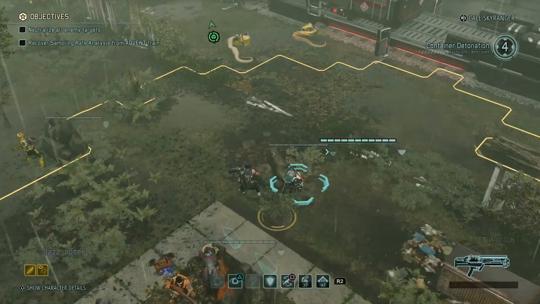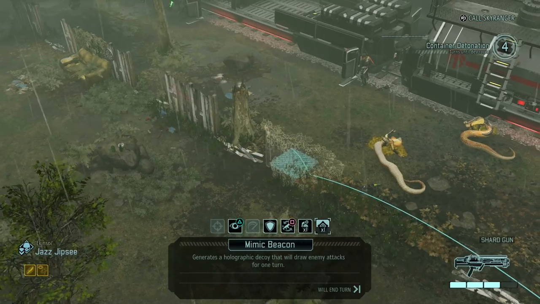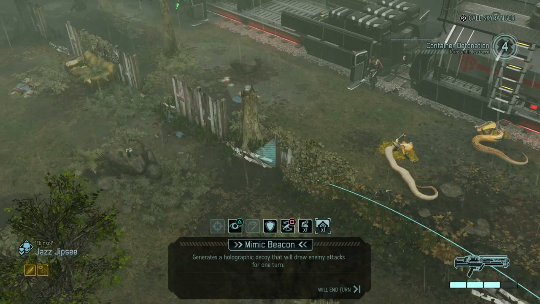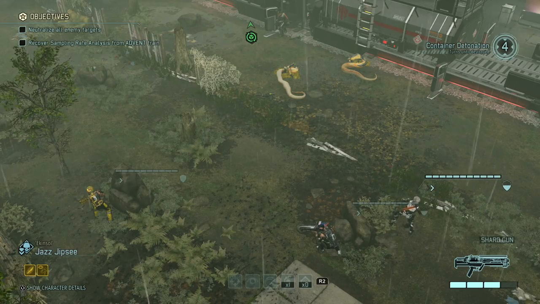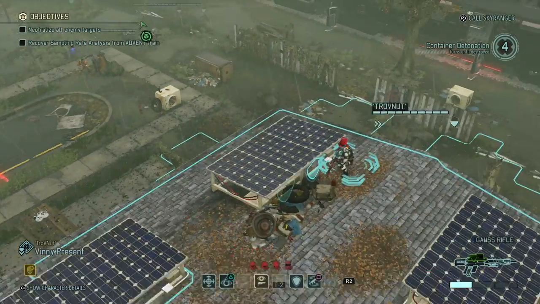Maybe I can throw the Mimic Beacon to throw them off. How far can I throw that? Can I throw that? Ooh, just behind the tree over there. I saw it. Come on. Yeah, over there. Nope. Nope. Nope. There. Yes. I'm gonna do that just as a precaution. Just because Christoph is in a really bad way over there. So if I put the beacon over there, they're gonna start running towards us.